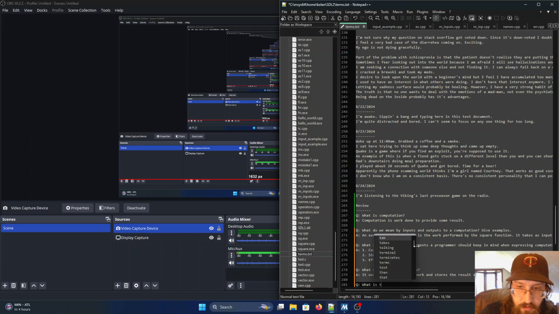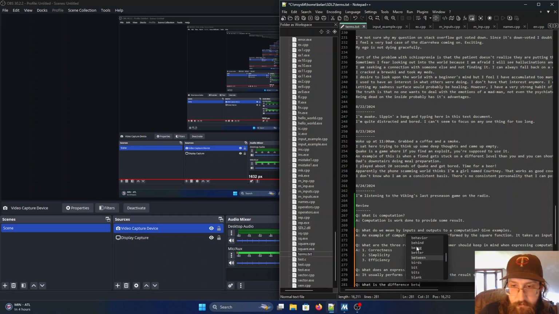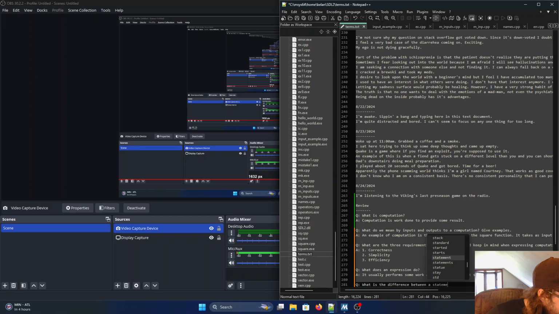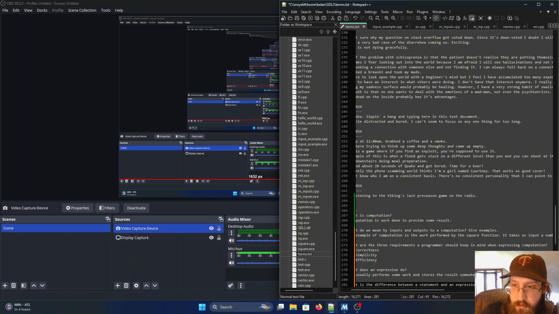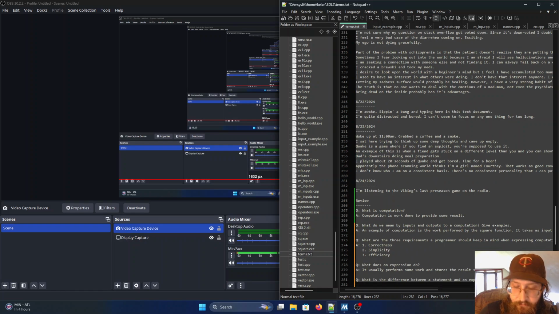What is the difference between a statement and an expression as described in this chapter? I'm going to have to look back.